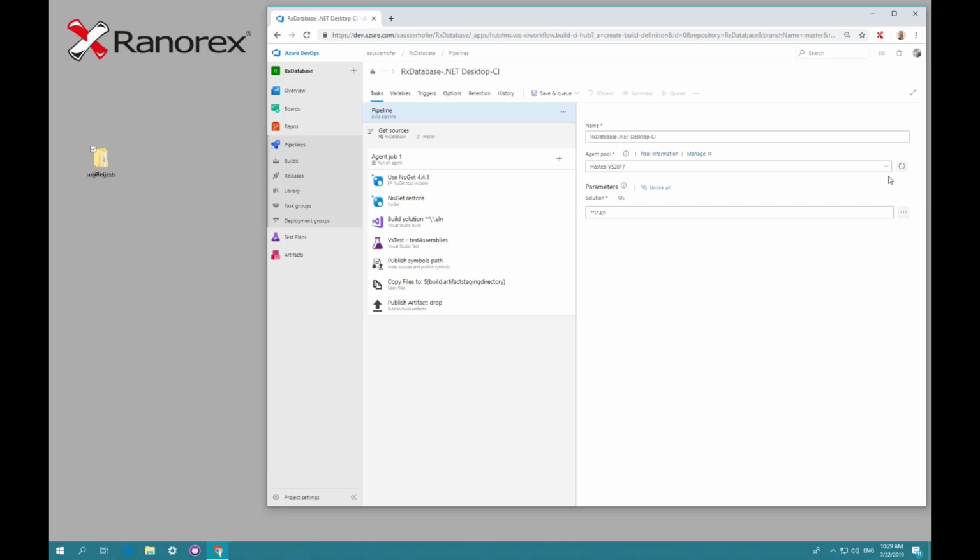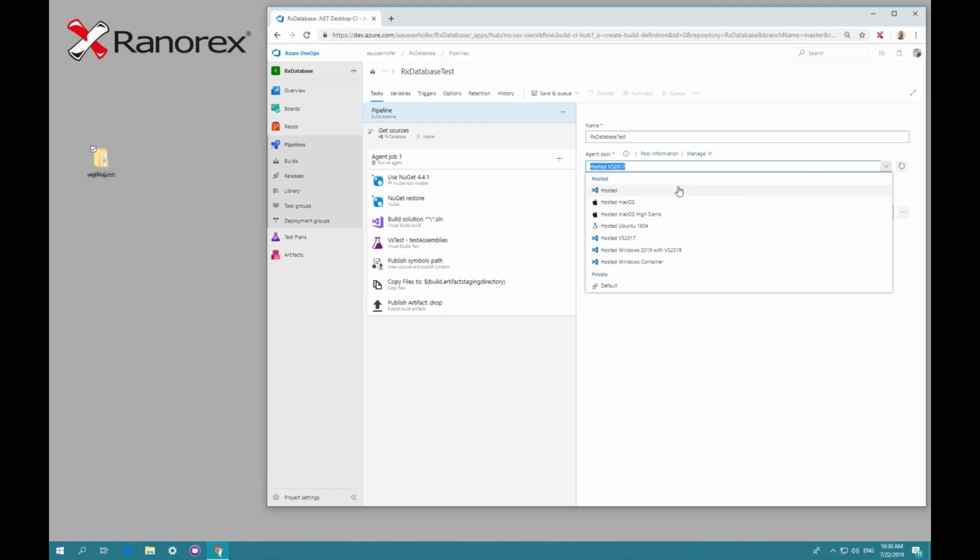What we are doing here now is changing the name. So it's my Rx database test. We are using an agent pool, but we are not using a hosted pool.